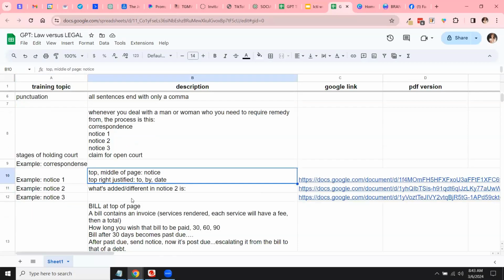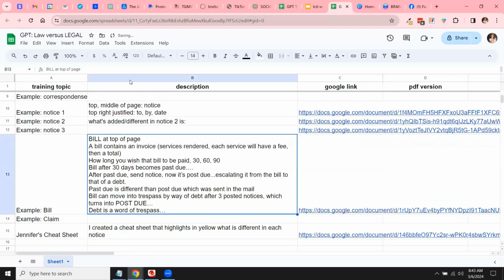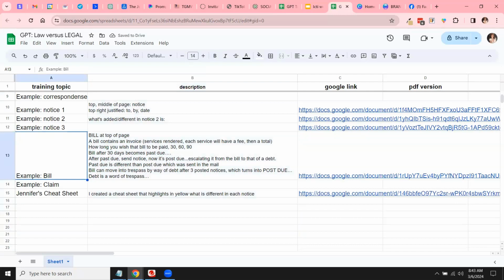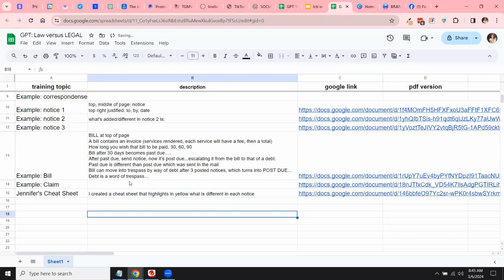Bill. That link in there. Let's make this description a little smaller and make sure that link is shared open. Is an example claim link in here.